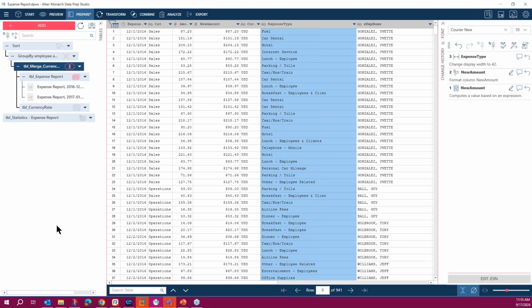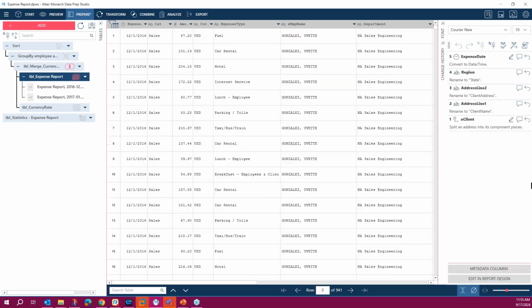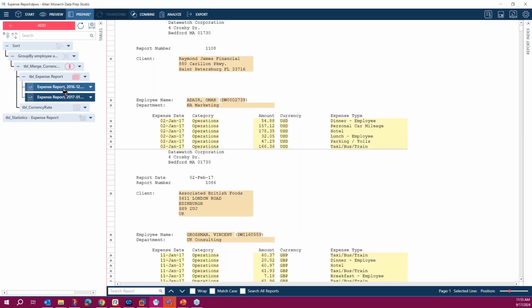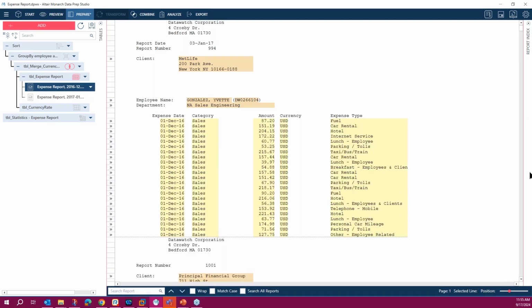In order to produce a report index, you have to select a report. If you are on the table, you will not see report index. You will need to be selecting a report. In this case, there are two reports, two different dates. Then you will see the report index tab here.